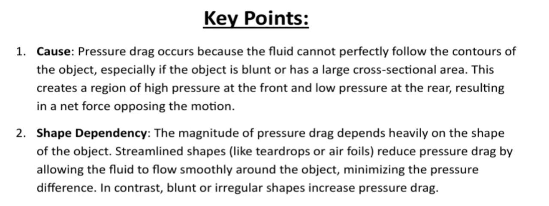That's the main cause of pressure drag, and it is shape dependent, depending on which shape is adopted. The magnitude of pressure drag depends heavily on the shape of the object. Streamlined shapes like teardrops and airfoils are the most efficient shapes for a better aerodynamic structure, because they reduce the pressure drag by allowing the fluid to flow smoothly around the object. All others mostly cause drag, but the airfoil and teardrop structure is the most efficient. That's why it's used in airplanes.